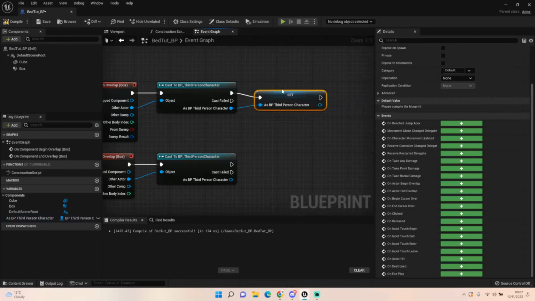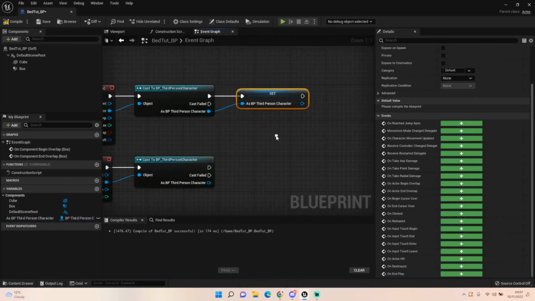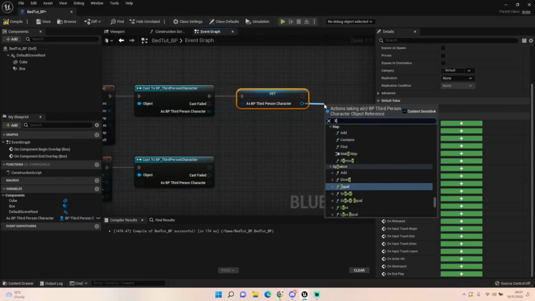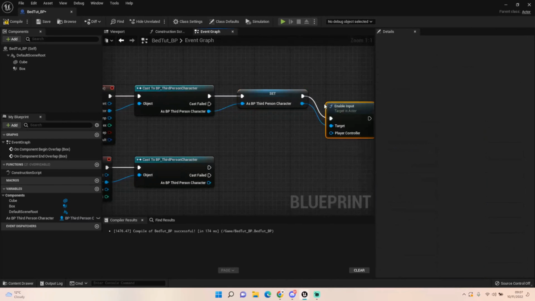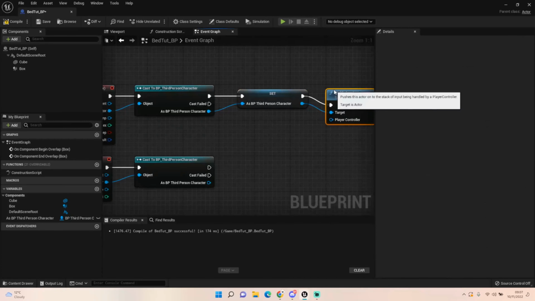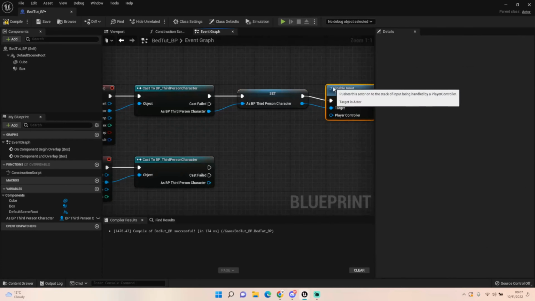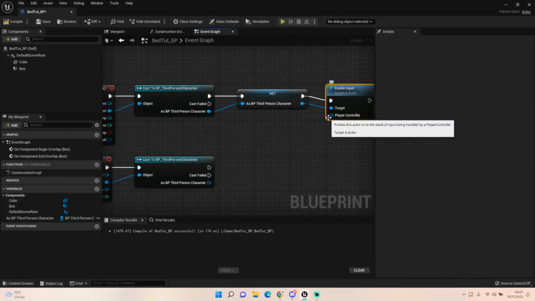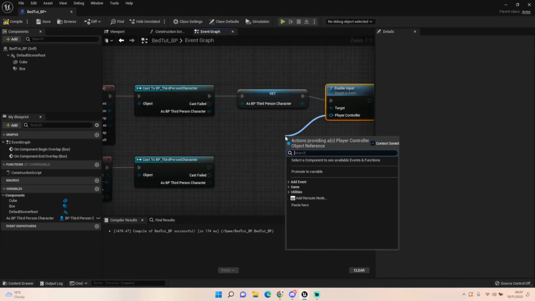I do apologize. And then what we want to do is we want to get set, we want to enable our inputs like we normally do, because we only want this to take effect when we are within range of this item and nothing else.